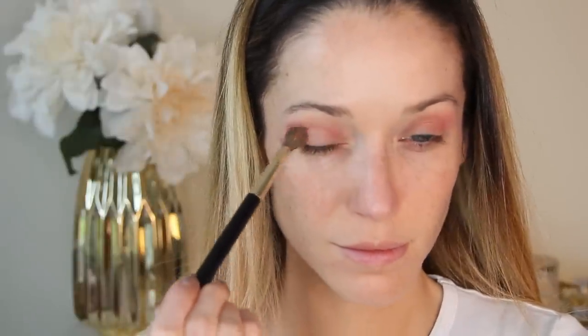The first step to creating this look is with a pink blush. I'm using Chanel Quintessence with a fluffy brush, buffing this into the crease as a transition shade. You can use any blush you have on hand — even a coral blush would work really nicely. I'm slowly building up the color on both sides, slightly exaggerating that outer V area, and then blending over top to keep it soft and diffused.